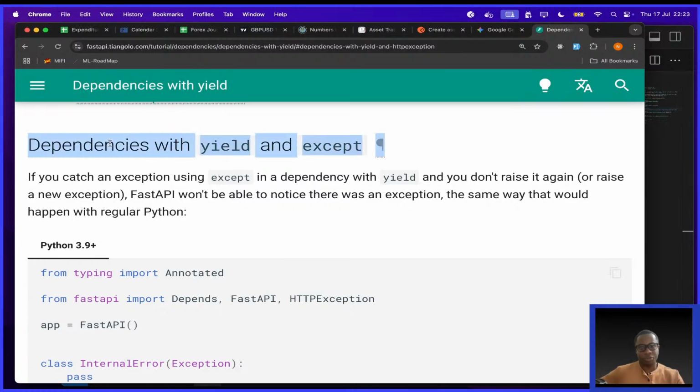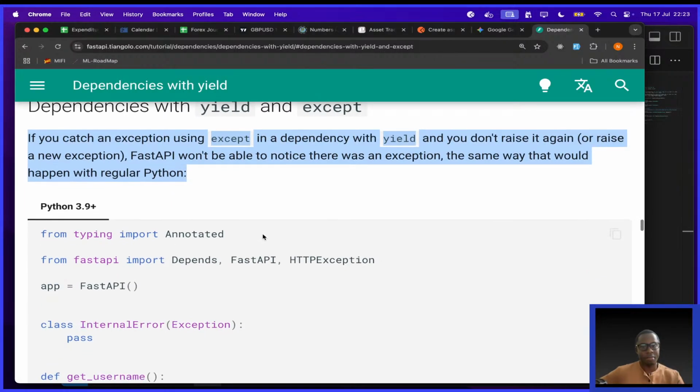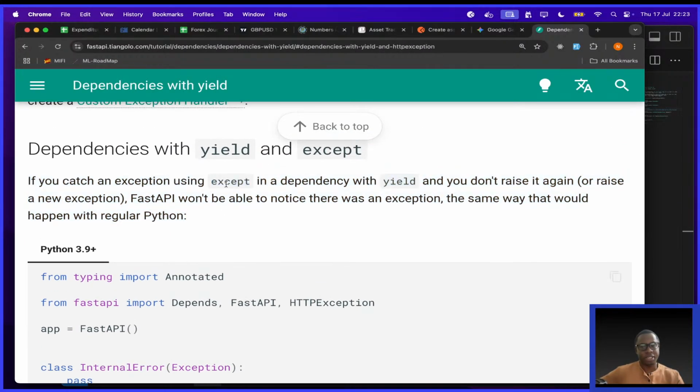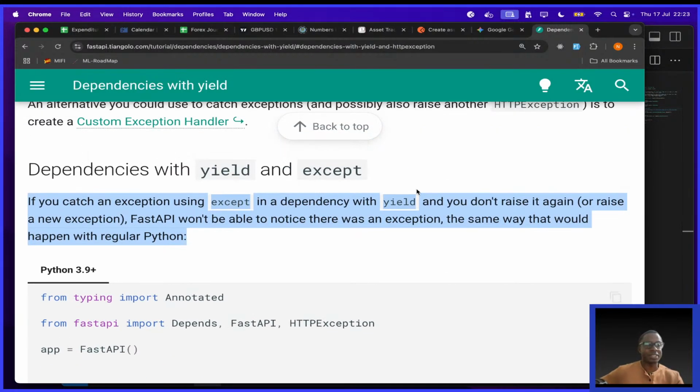So, dependencies with yield and except. If you catch an exception using except in a dependency with yield and you don't raise it again or raise a new exception, FastAPI won't be able to notice there was an exception, the same way that would happen with regular Python. So when you catch an exception, make sure you raise it again.